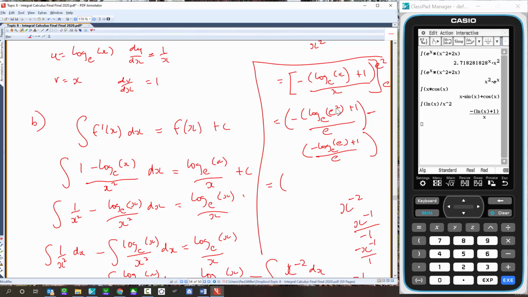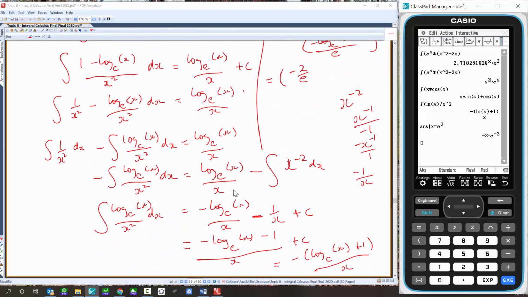All right, okay, now, tough SAC question. Right, this 2 will come out here. That'll be log e, which is 1. 2 plus 1 is 2. That's going to be -2 over e. Right, let's just see whether I substituted correctly there. So I'm just going to check this on the calculator. So answer with x equals shift e to the 2. That's not a good sign, is it? What did I do wrong?